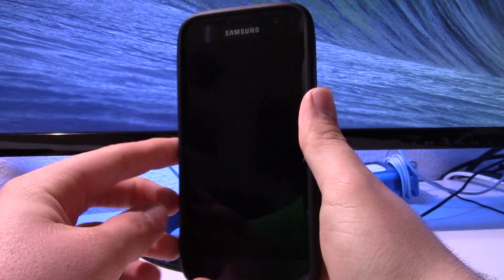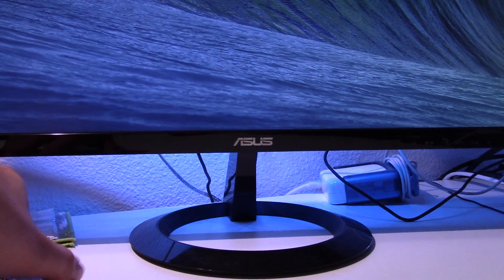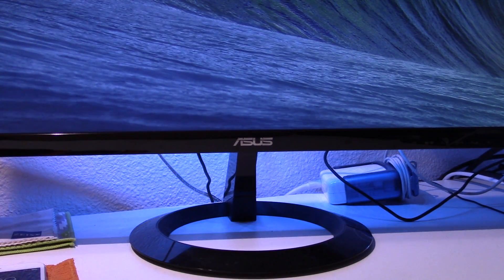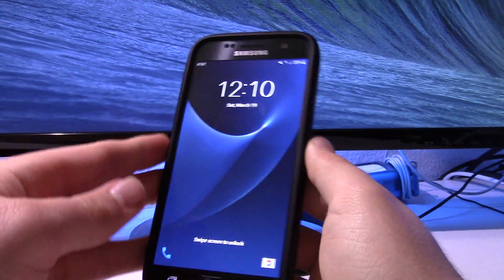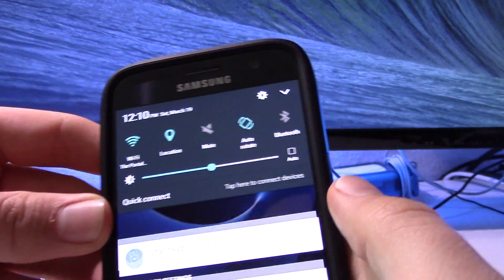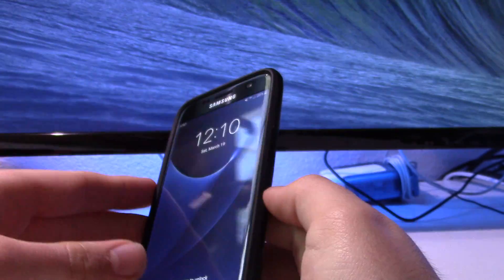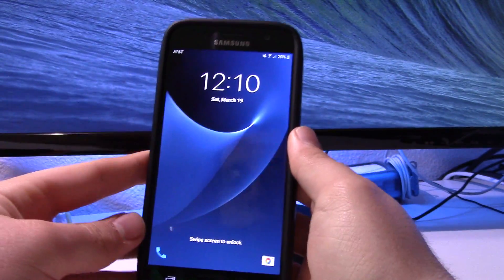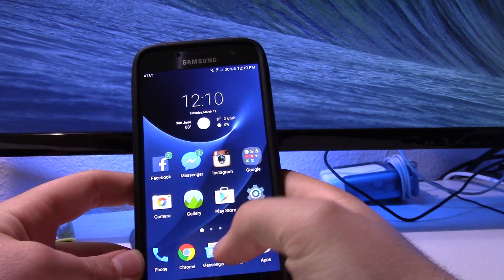Your phone does not have to be rooted or anything — this is built into the phone. Let me go ahead and put my phone on mute so I don't get any notifications. Basically what you can do is set your DPI to a slightly lower setting, as you can see here, so things will be much nicer. Pretty self-explanatory, so let's figure out how to actually do it.